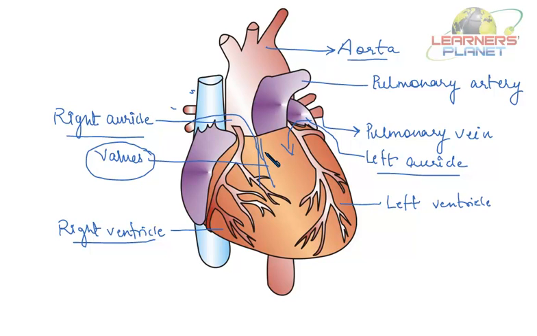Right? So students, these chambers, these cavities form 2 separate pumps on each side of the heart, which are divided by a wall of muscle. The upper chamber on each side is called the auricle or atrium, and this is connected via a sealing valve to the larger, more powerful lower chamber known as the ventricle.